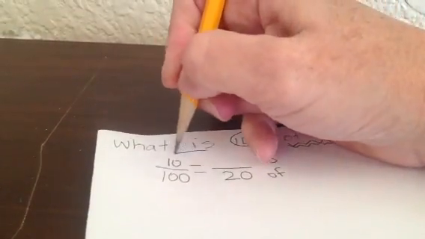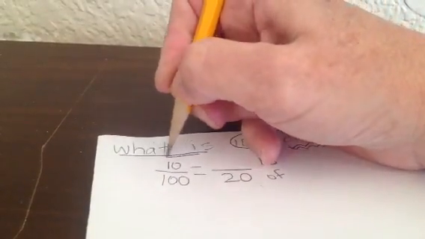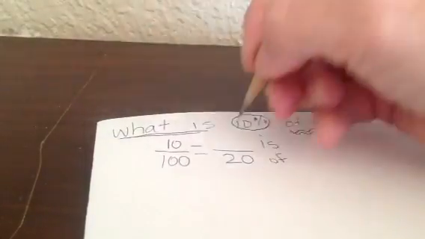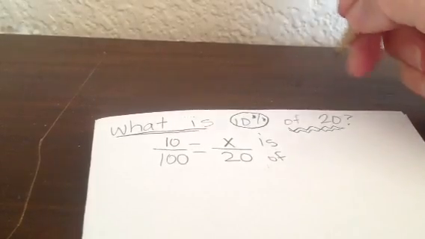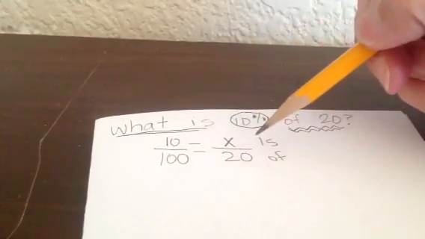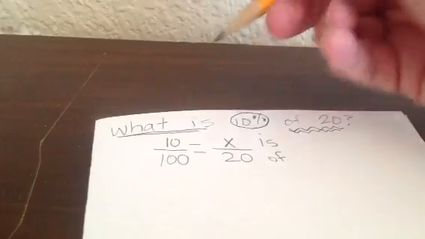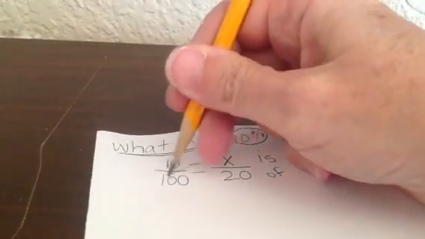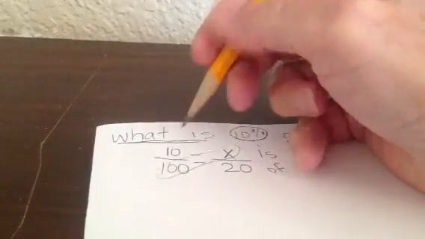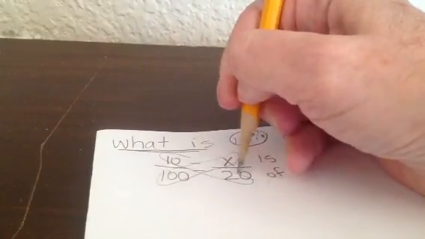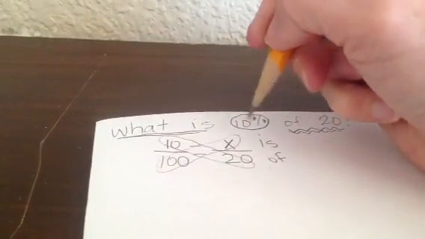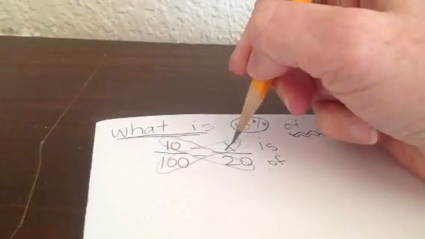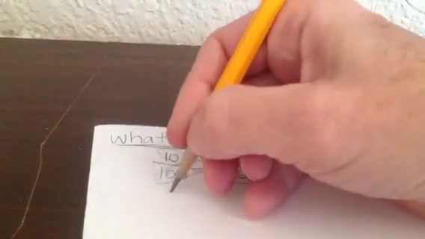Then what is left? You have 'what is'. Well, we don't know what is. So because we don't know what is, we're going to give that a letter so that we can solve it like in algebra. And from here, you're going to solve this problem like a proportion. So you'd have your student circle this way, this way, and this way. And this is telling them that they are going to do what's called cross multiply.